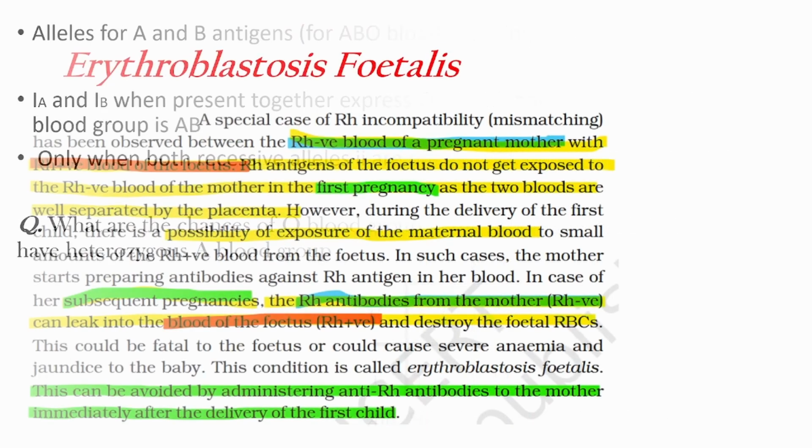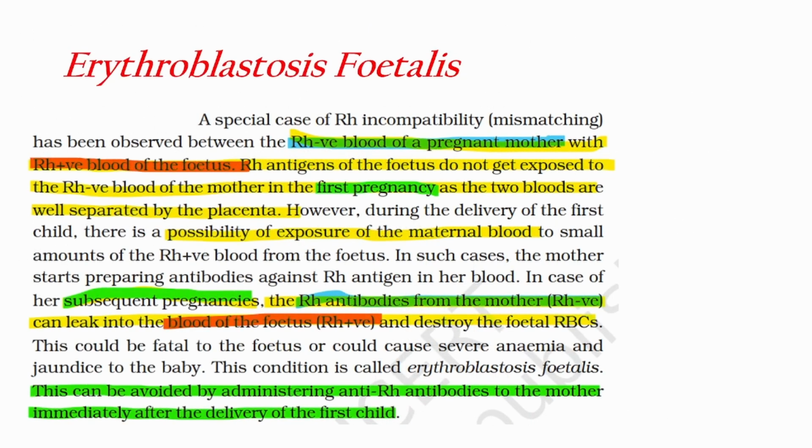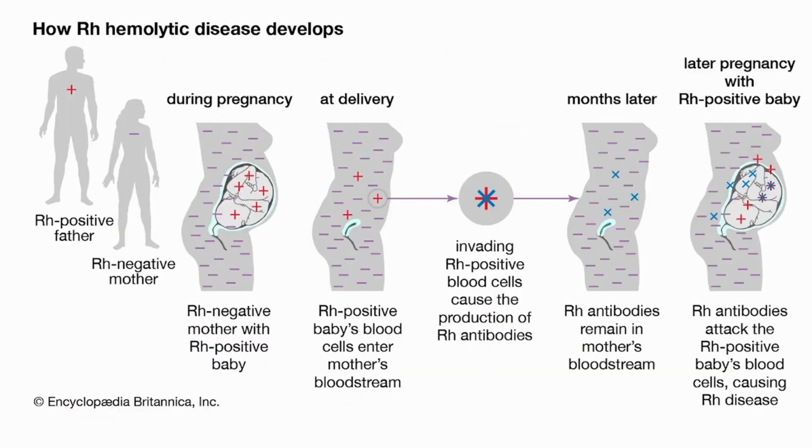Next, moving over to the topic of Erythroblastosis fetalis, which is a conceptual topic. Basically, imagine an Rh positive father and an Rh negative mother. Since the mother is Rh negative, the fetus during the first pregnancy has Rh positive antigens. During the first pregnancy there actually isn't any problem to the fetus, but after the delivery of the baby, the fetus's Rh antigens come in contact with the mother's blood.